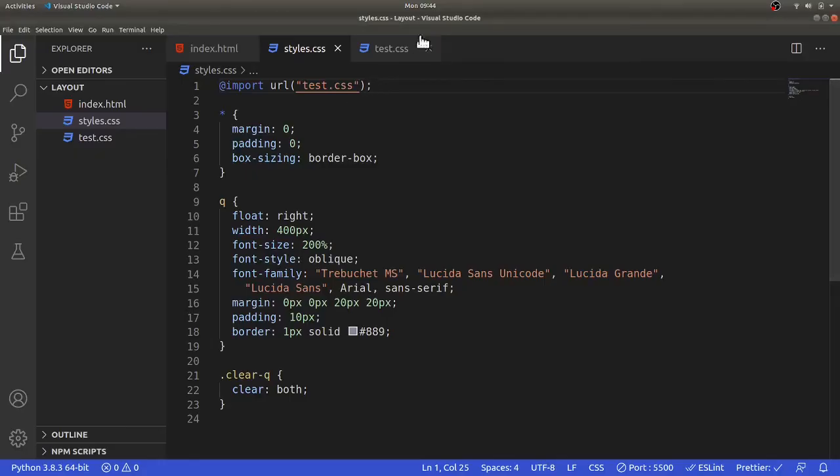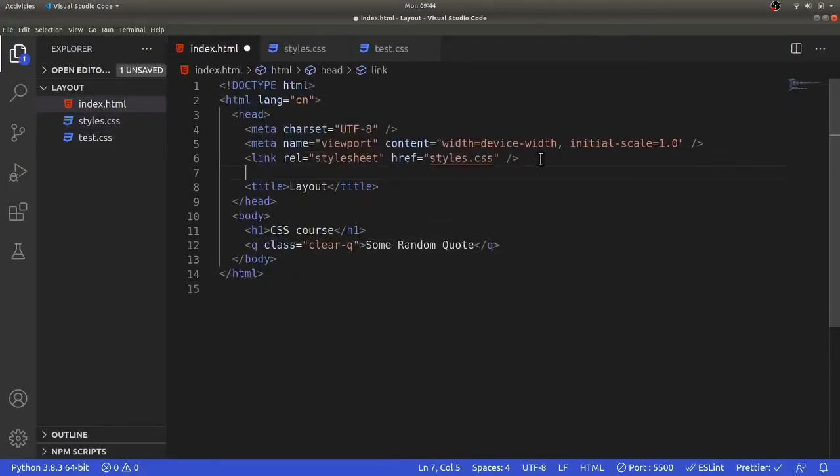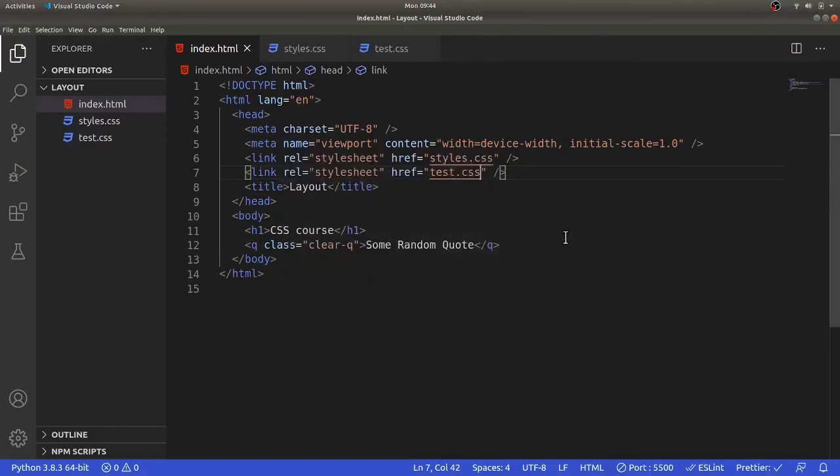Now you see, we can use multiple style sheets, or if you remove this, in HTML only you can use multiple style sheets. Test.css. Yeah, HTML you can add, or in the CSS.